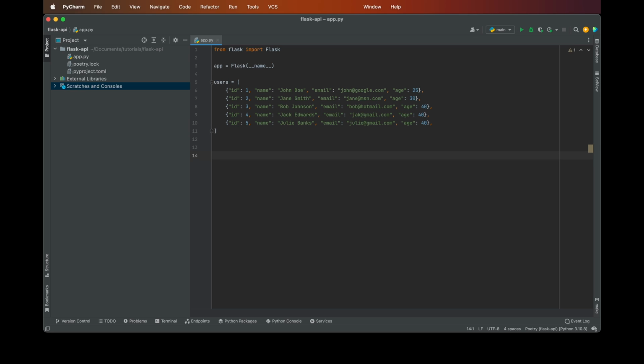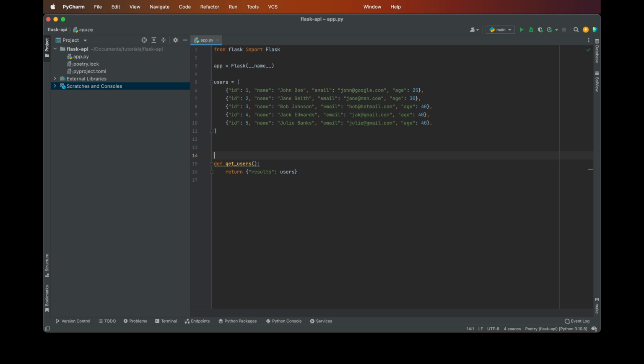So the first thing we need to do is create a function that's going to handle the incoming request for fetching all our users. So let's just call this get_users. We don't need to take any arguments. And all we need to do is just return our users. So we're going to say return results: users. I like to nest my resources that have many results within a results keyword of an object.